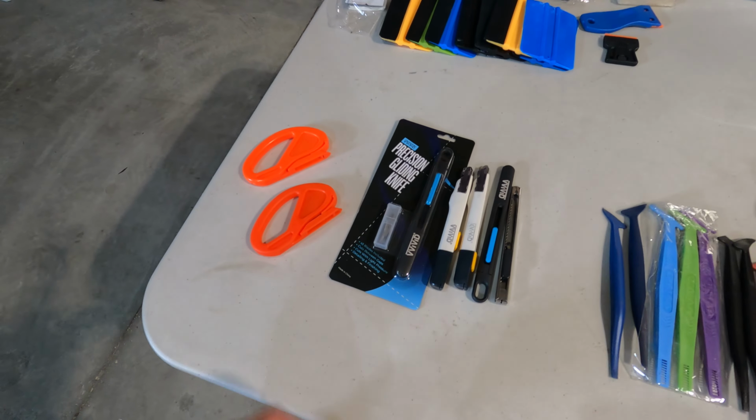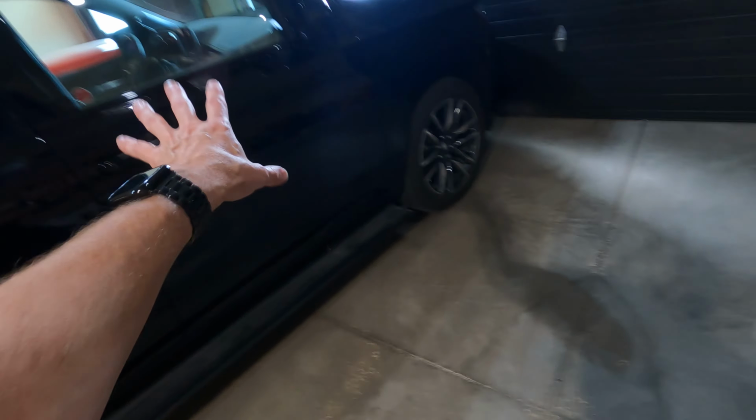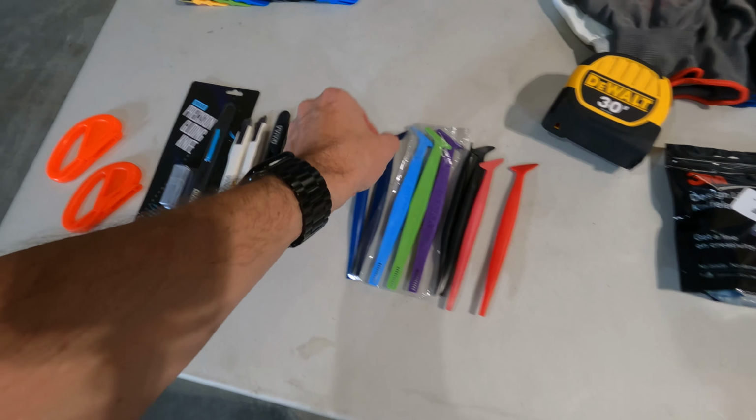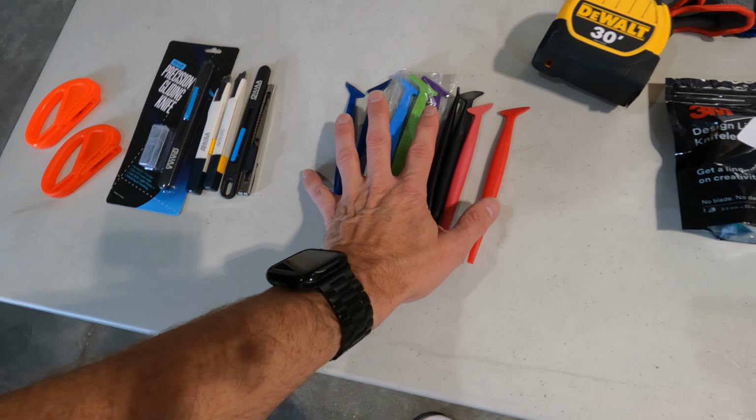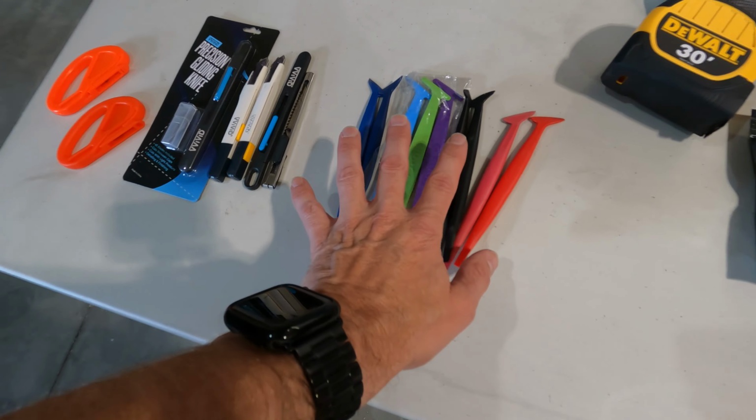You're definitely going to need knives. These ones I like to use when cutting off of the roll. All of these I like to use while I'm working on the panels themselves. We have a number of different squeegees here. These are for tucking the vinyl around corners or in areas you just can't get at with a larger squeegee or your fingers. So these come in handy and the colors usually represent different flexibility.